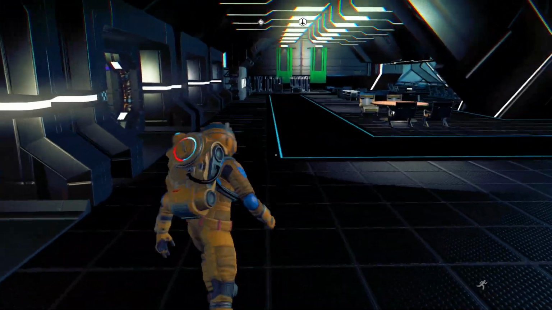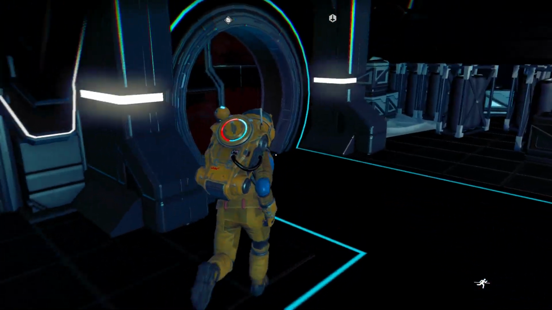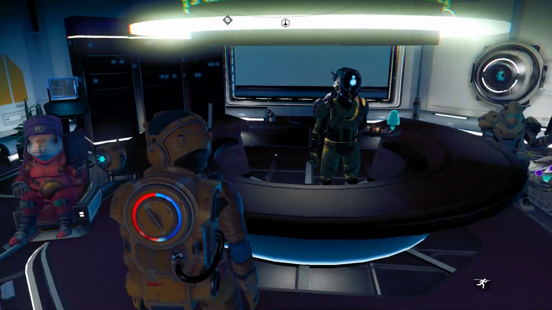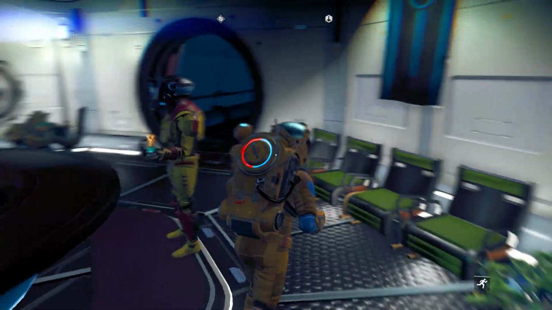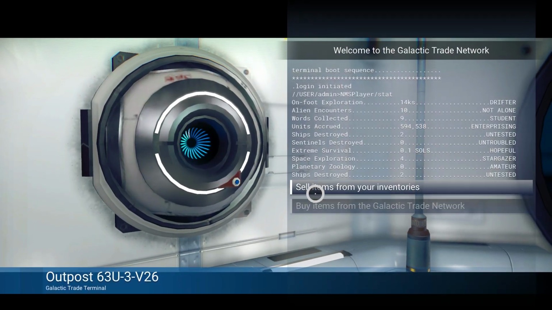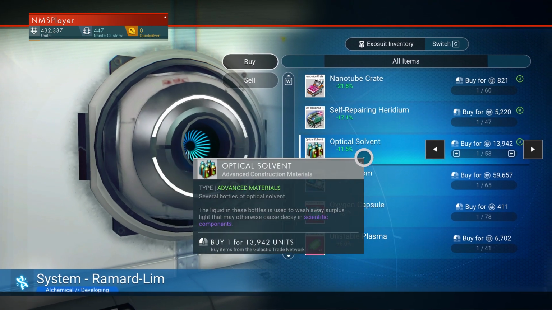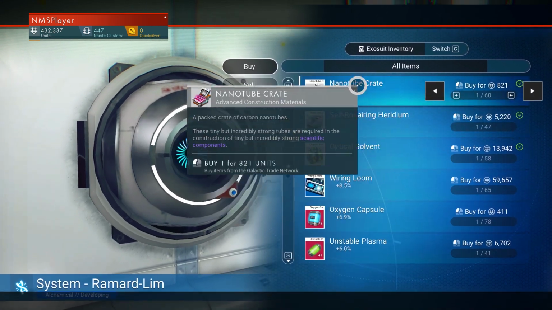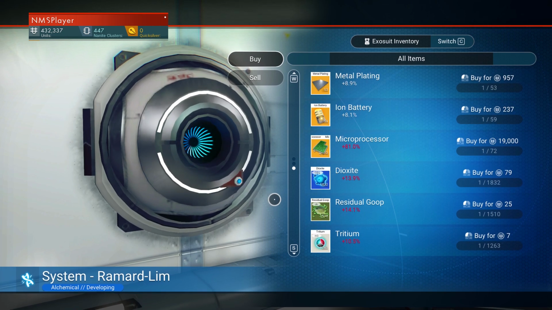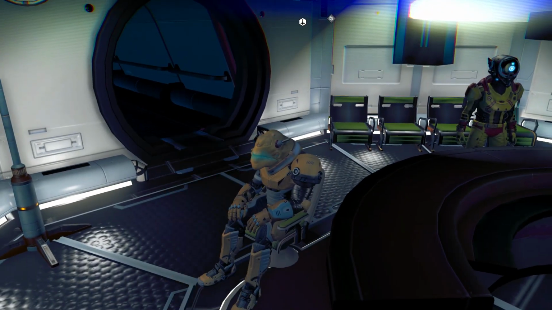Alrighty. Let's go to the back room. Take a look around. There's all these people to meet and talk to. There's 4 people back here. See, we have not a terribly high supply trade system here. Alright. Let's talk to this Viking right here.